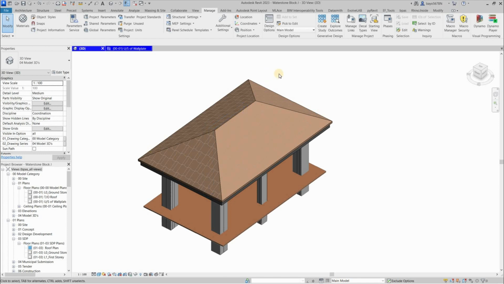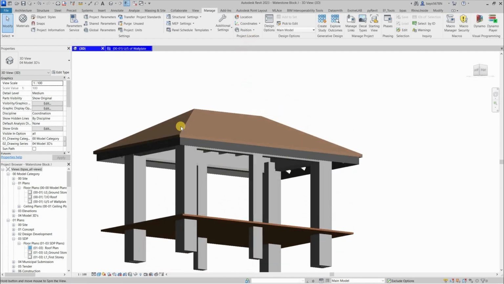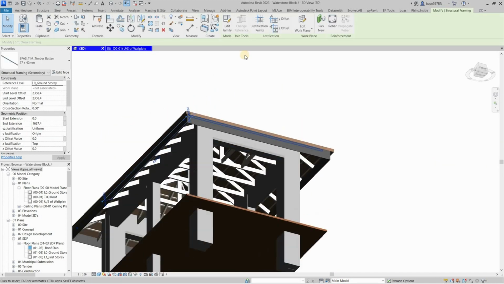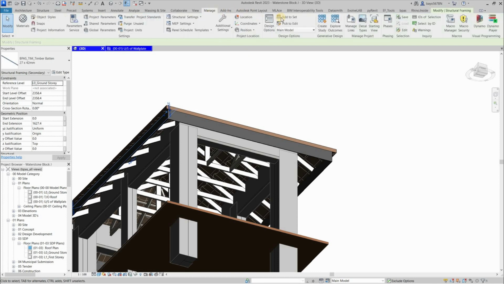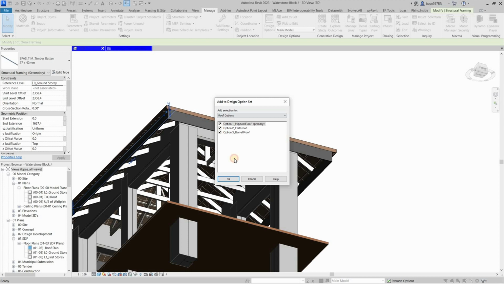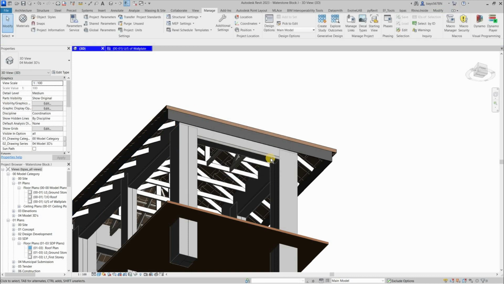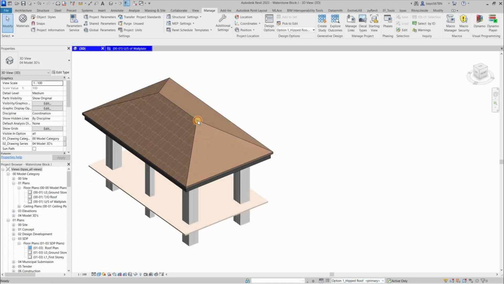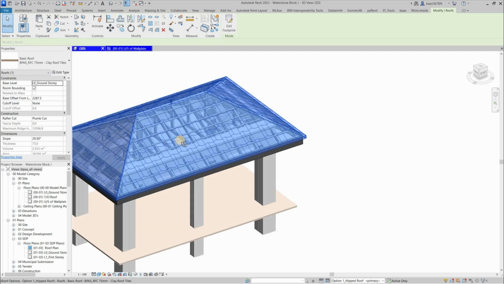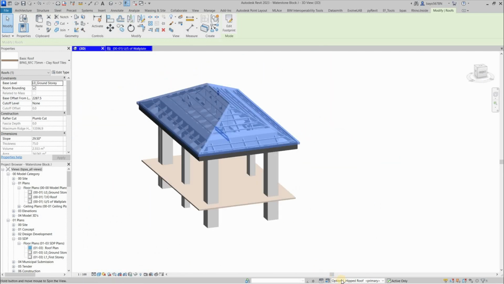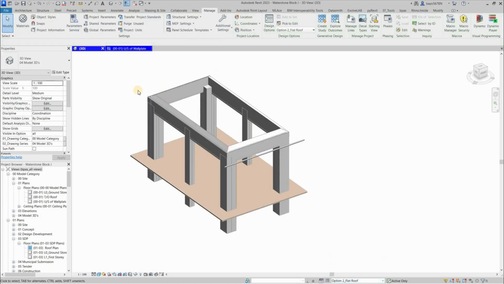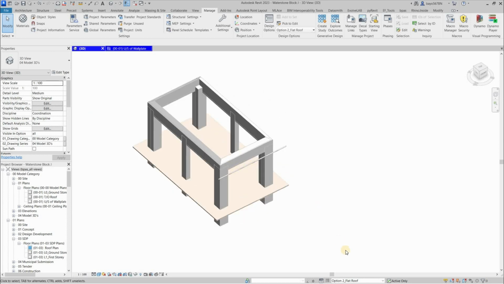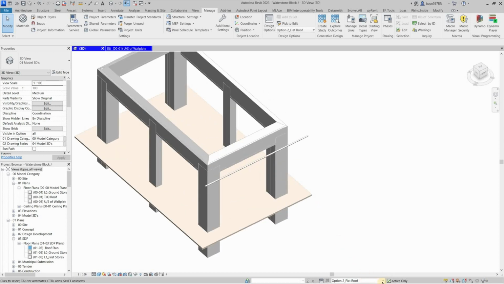Now when I've said OK, you will notice that I can no longer select these roof elements. You see here, they're all gone. So this one is not, because I didn't select it previously. So I can still go back to Manage and to Add to Set, and then untick the rest and leave it in option 1, and now it's in there as well. So now when I go into the main model, and when I go into the hipped roof option, you can see that I can interact with that option and with the elements within the option. And when I go to option 2, you'll notice that there's nothing. You can see that roof elements are all gone, apart from this one, which I did not add to the option set.